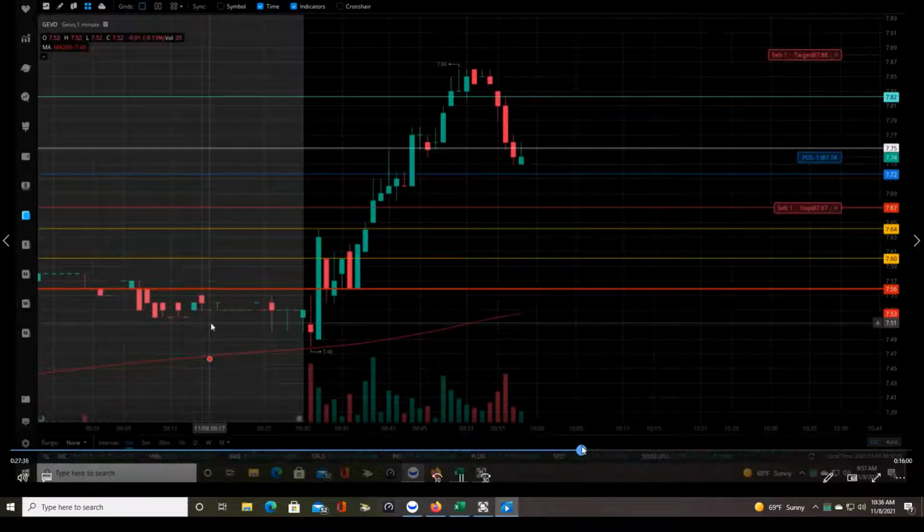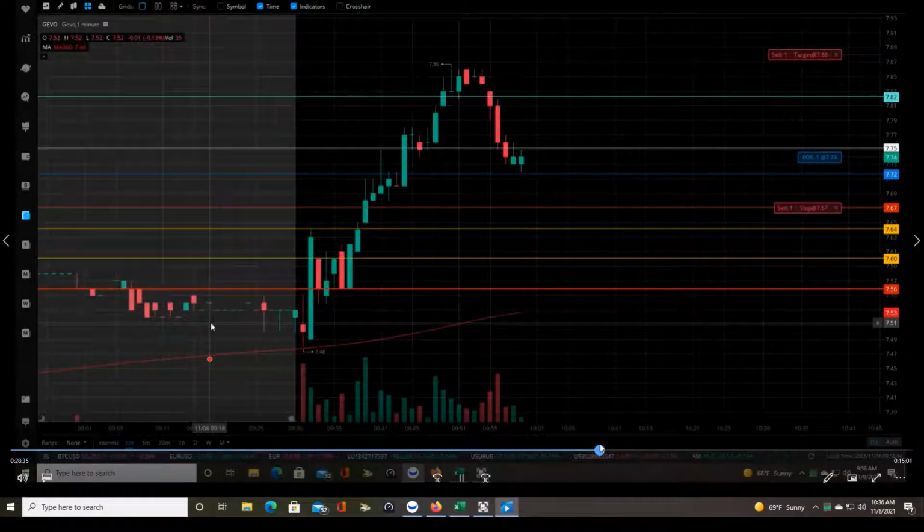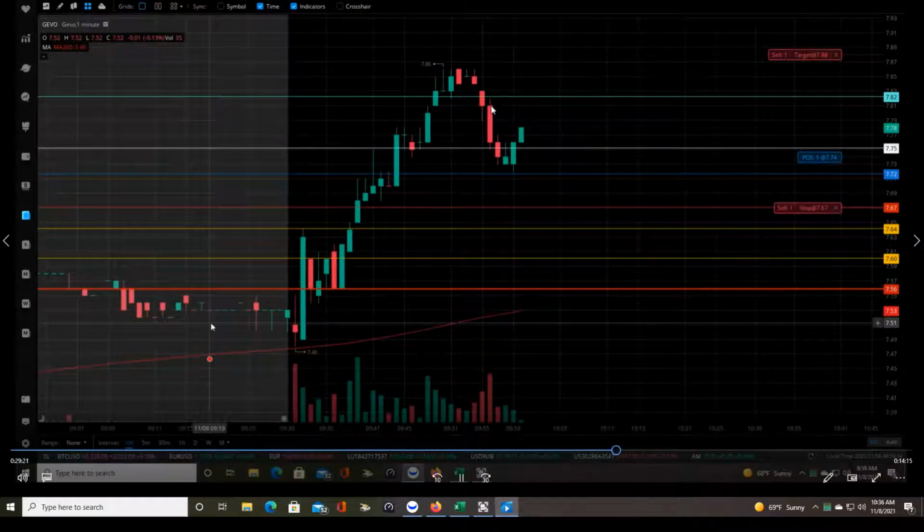Let's see, there was one other thing that I noticed, or rather another line that I placed on the chart. What if I would have gotten that 773 entry, which seems like it probably would be impossible because of the way the price moved there, but that was my ideal entry because the high of these candles was 772. So I also have to mark that out on the chart. If the profit target based on that 773 entry gets hit, that's another reason to stop trading.